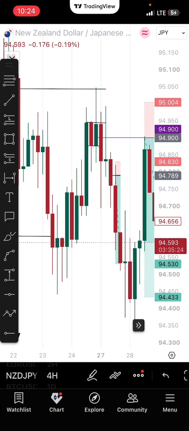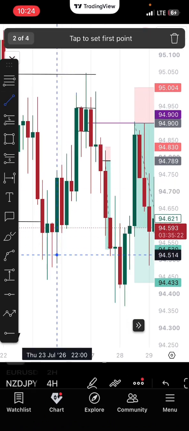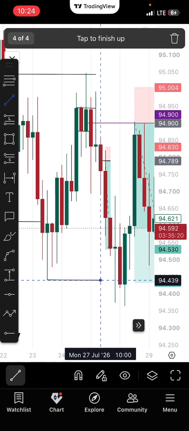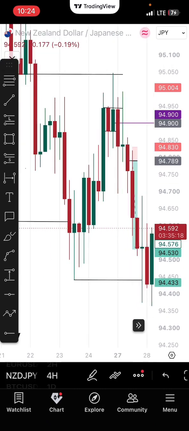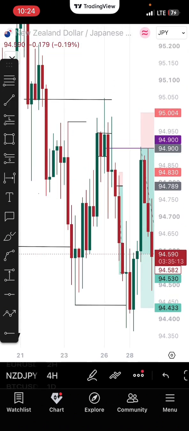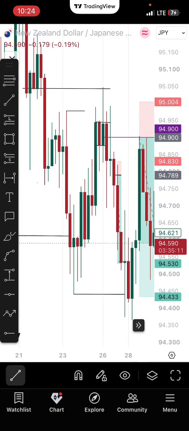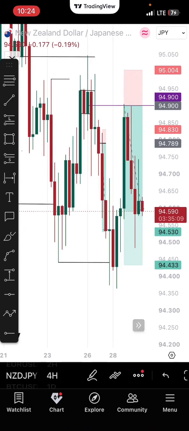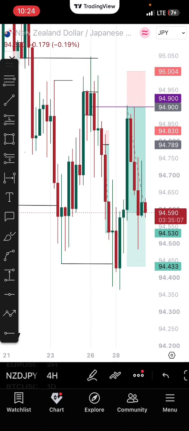I just wanted to join this sell movement down to this external liquidity, because here the internal liquidity has been taken out, which is somewhere here. This is liquidity that served for this key level here. So since it has been taken out, our external liquidity also needs to be taken out. So I was looking for a way to join this sell down to this external liquidity.